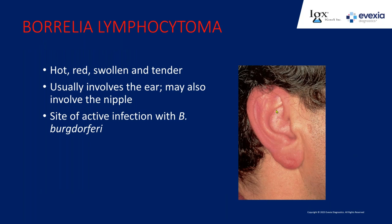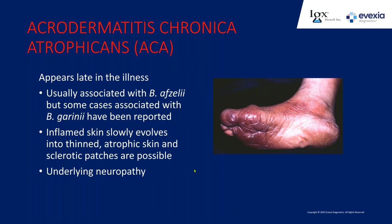A lot of people don't know about Borrelia lymphocytoma—very common if you know what to look for. Kids will say they have a hot ear that's warm when lying on a pillow. You can actually pierce the ear with a lancet and get a positive PCR culture from the fluid. It usually involves the ear but can also involve the nipple. It's a site of active infection. Another manifestation—more common in Europe with Afzelii and Garinii Borrelia—is ACA, acrodermatitis chronica atrophicans: very thin, tissue-thin, atrophic skin through which you can see the vasculature underneath, usually with a dense neuropathy deep to it. You can biopsy the skin and find active growing spirochetes. You can even get scleroderma-like patches, and with treatment, this can clear up.